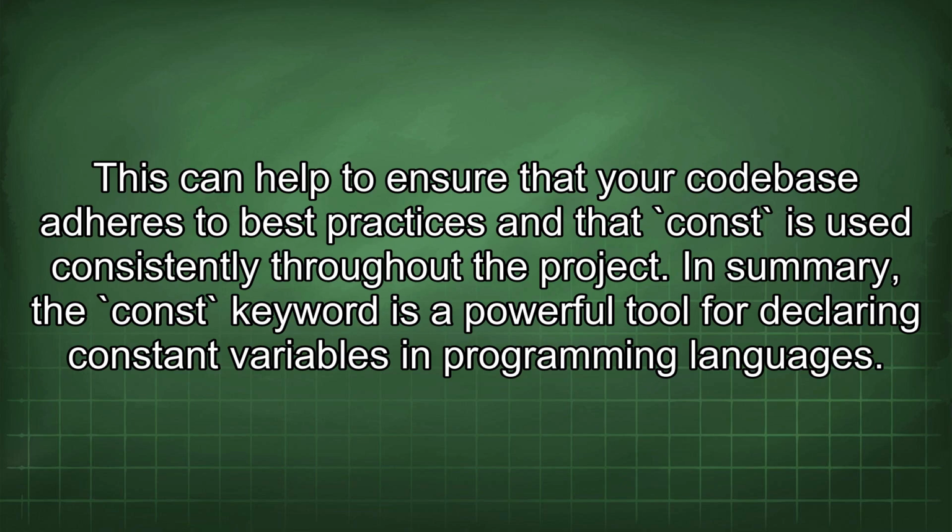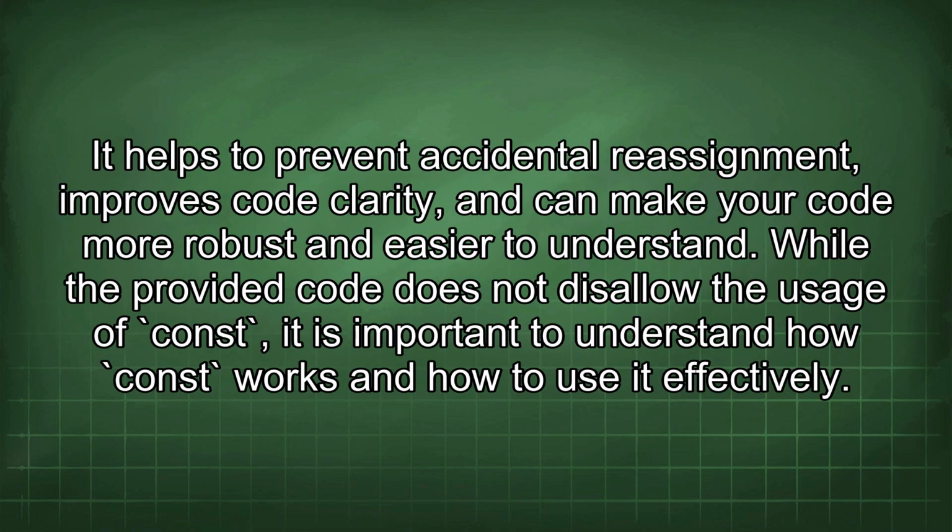This can help to ensure that your code base adheres to best practices and that const is used consistently throughout the project. In summary, the const keyword is a powerful tool for declaring constant variables in programming languages. It helps to prevent accidental reassignment, improves code clarity, and can make your code more robust and easier to understand. While the provided code does not disallow the usage of const, it is important to understand how const works and how to use it effectively.